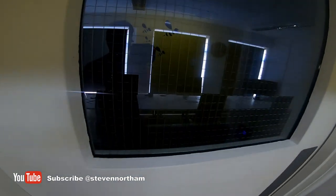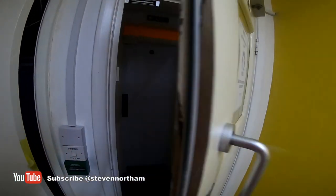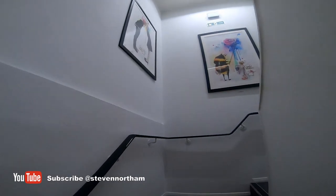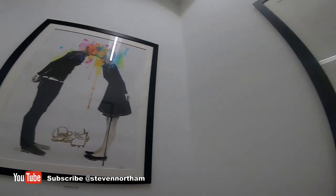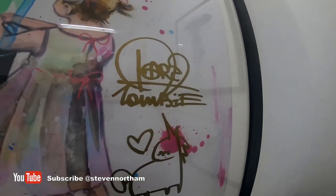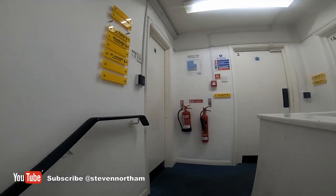Cosmic Carrot, these guys are video production as well. Notice we've got loads of art, which you'll see as I go upstairs. So I have quite a collection of artwork, again, which I'll probably explain as we go forward with a few more videos. So these are Dora Zombie, that's a Canadian artist. These are signed limited editions, so I've no idea what the value of the entire artwork collection is now, but we've got tons of stuff.